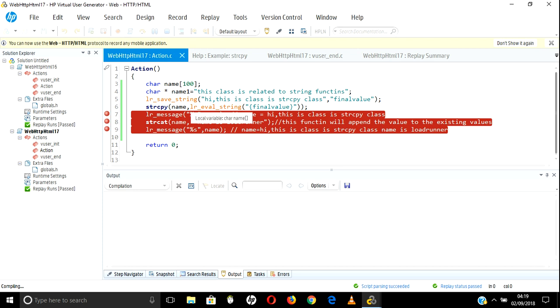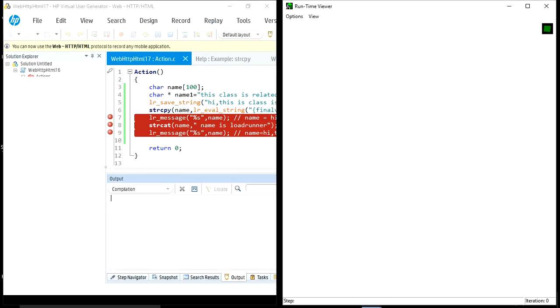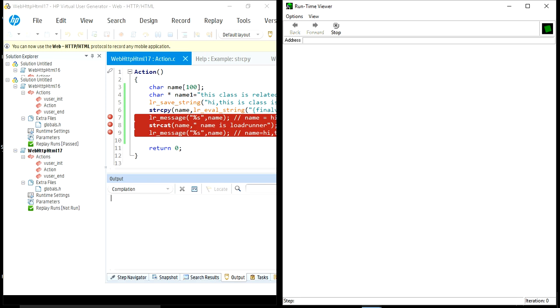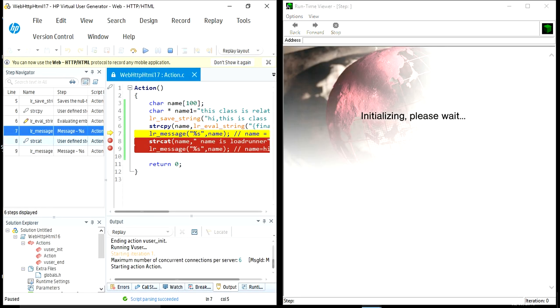Okay, we can see it will stop here. You know, right, what is the meaning of breakpoint? It will stop the script here until you click on run. It won't go away. So now it will be stopped here until you click on run. It won't go to the next step.